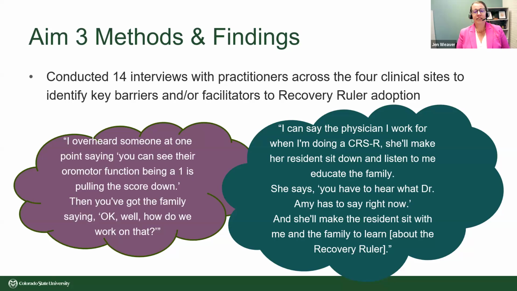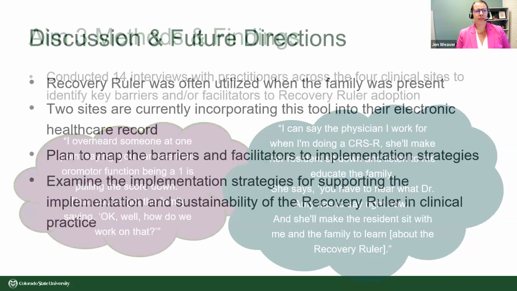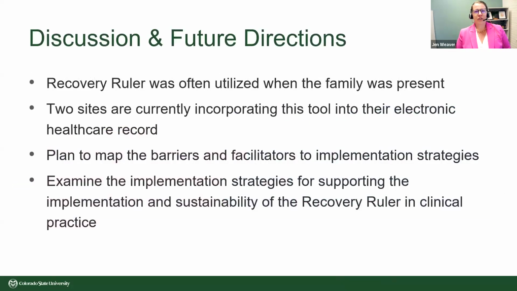However, we also learned that practitioners would use the recovery ruler when family was at the bedside, which likely explains why practitioners only utilize the recovery ruler 41% of the time. The practitioners felt like it was the most useful when they were training practitioners in using the Coma Recovery Scale-Revised, as well as when family were present to describe the scores that their person achieved. So that recovery ruler was often utilized when the family was present. 2 sites are currently incorporating this tool into their electronic healthcare record.